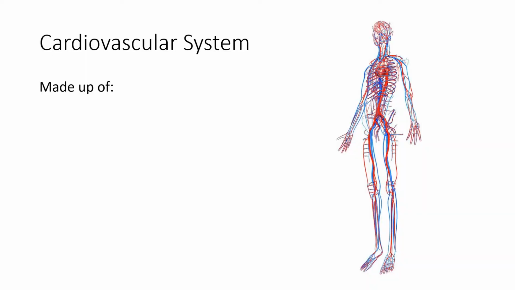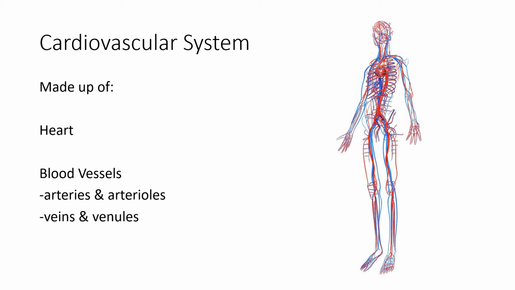Okay, cardiovascular system, I'm sure this is review, but the cardiovascular system is made up of the heart, the pump behind the whole thing, and then the various blood vessels that travel throughout the body. We have arteries and arterioles, which carry oxygenated blood, so those are going to be the red ones on our little cartoon diagrams like the one to the right. We have veins and venules, which carry deoxygenated blood, so those are going to be the blue ones on the cartoon diagrams, and then capillaries are the tiny little vessels in between the arterioles and venules where exchange of gas and nutrients takes place.